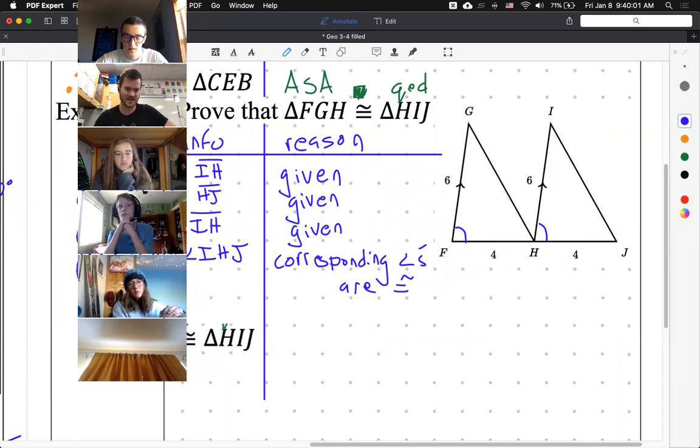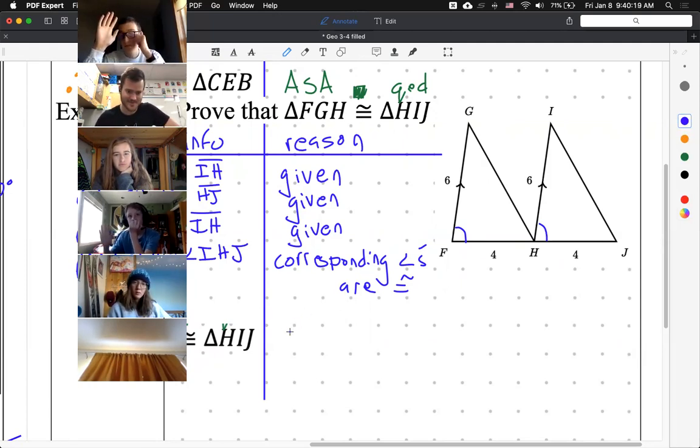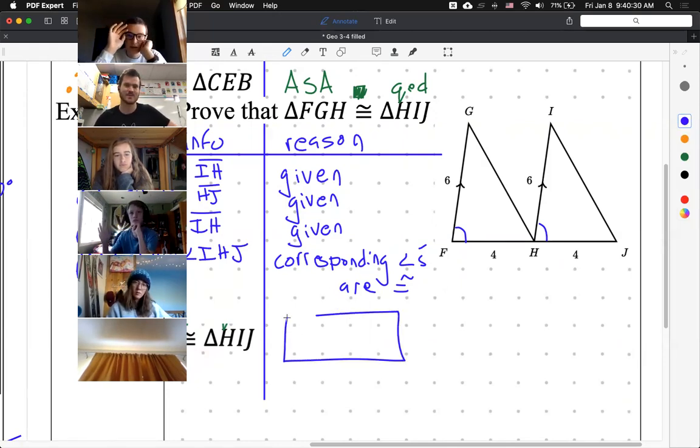We have side-side-angle. Ooh, we have to be careful, because if I spell that backwards, angle-side-side, we know that is not a valid theorem. So we have to be careful. Maybe these triangles are not congruent. They look like they are. But maybe we can't prove it, because if we said by angle-side-side right here, nope, that's not a proof. What are we going to say for our final reason right here? What is our last thing that we're going to put right before we put our black box?